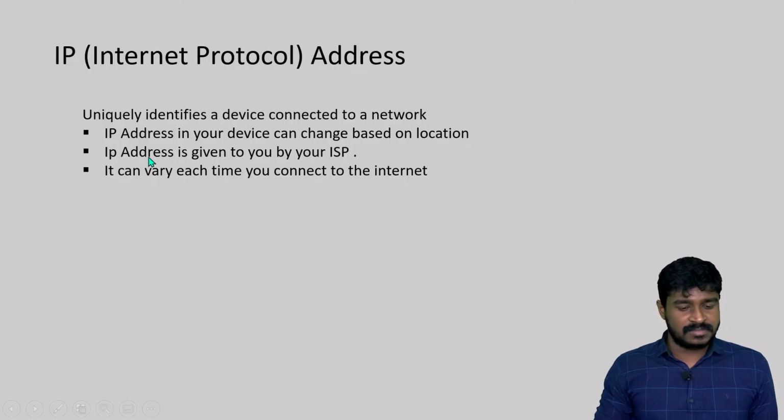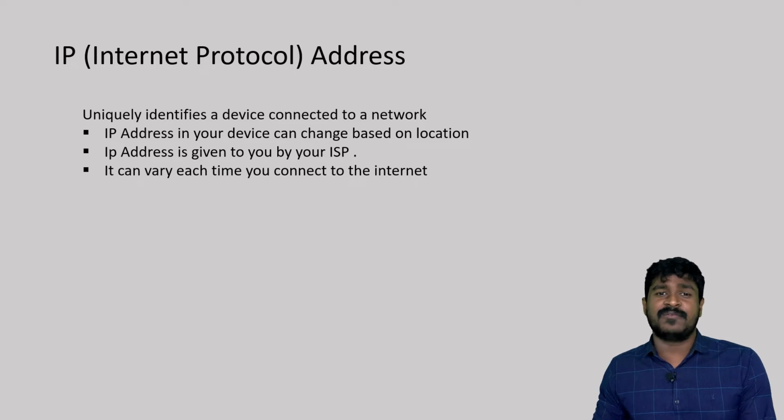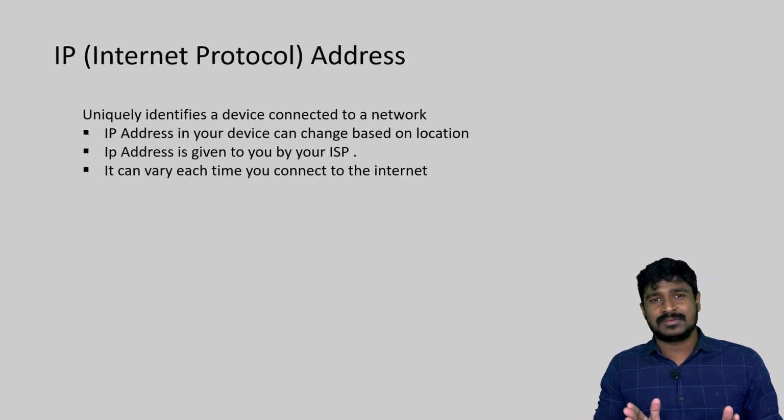Okay, so the IP address in your device can be changed based on your location. So most probably with the help of an IP address, we can identify a location itself. That is, one area itself will be having a similar IP address. Let's say some websites will be blocked for some countries, right, because of IP address. Because one entire country itself, we can sort a country based on its IP address. So that is how it works.